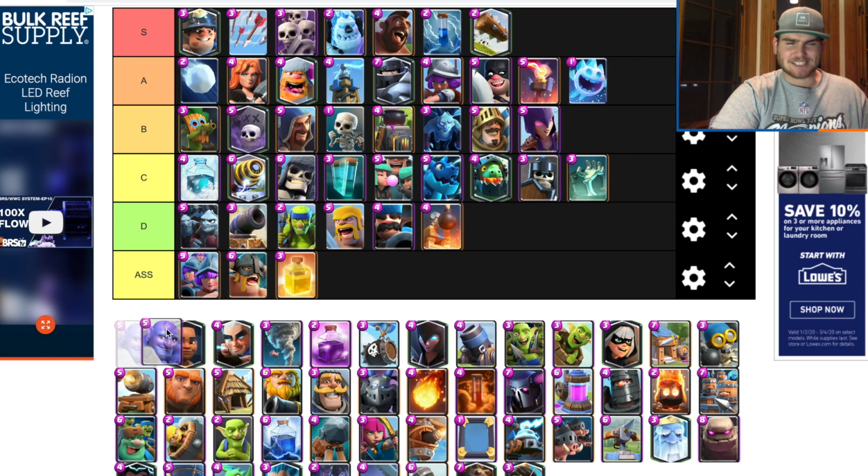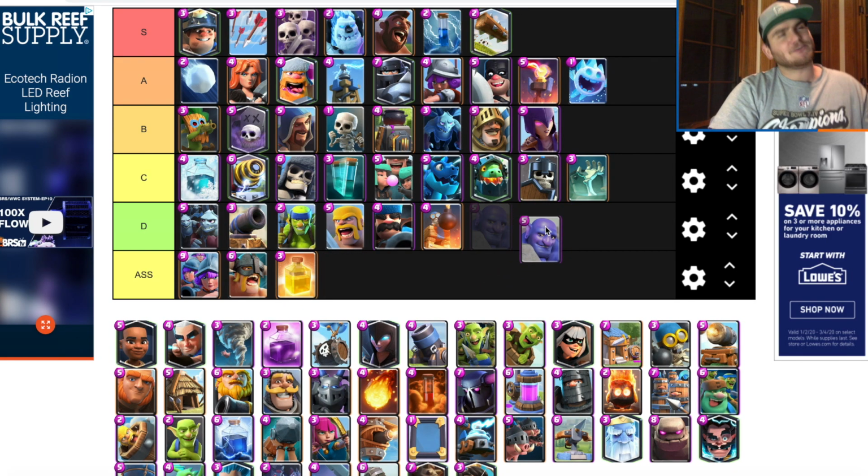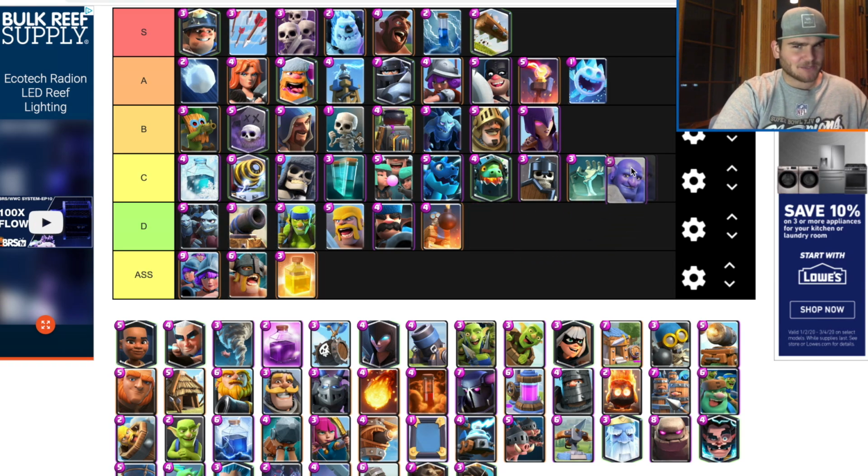Here's Bowler. Bowler is a weird card, man. It's got a rock that it rolls and knocks stuff back. But for some reason, I don't understand why Log knocks back Prince, but the Bowler Rock, which is way heavier than a Log, probably doesn't knock back Prince. It's gonna go in C tier. I really only see it in like Graveyard Freeze decks. Other than that, I don't see it too often.